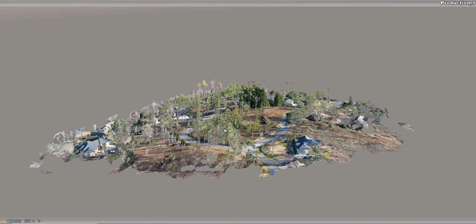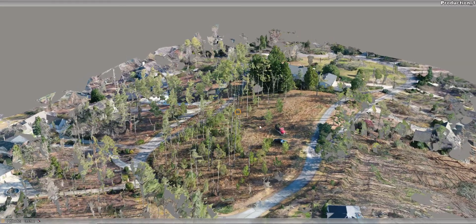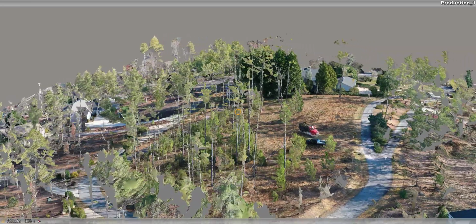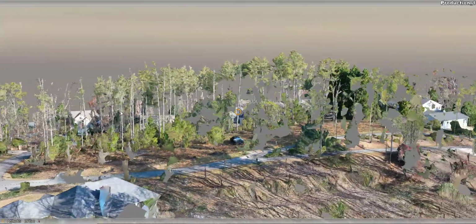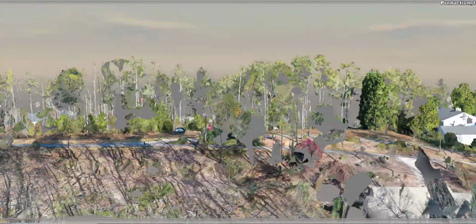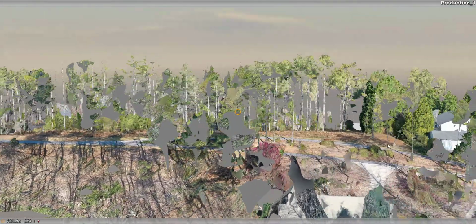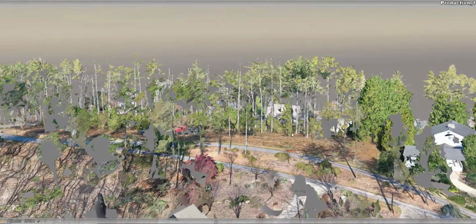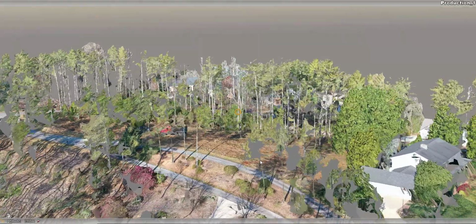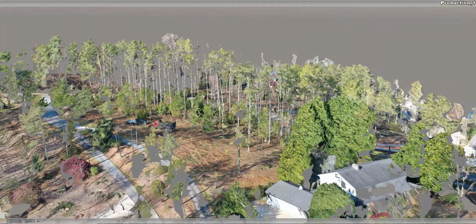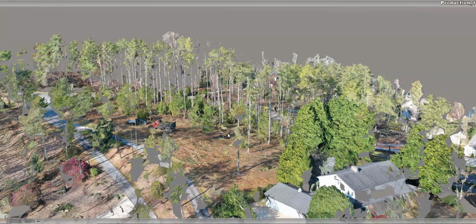But even with this, I think it's very visible what an opportunity this can be from a client perspective to help a client understand the topography of their site. As you can probably see, this site falls off to the rear and slopes off to the back where we're going to build the house.